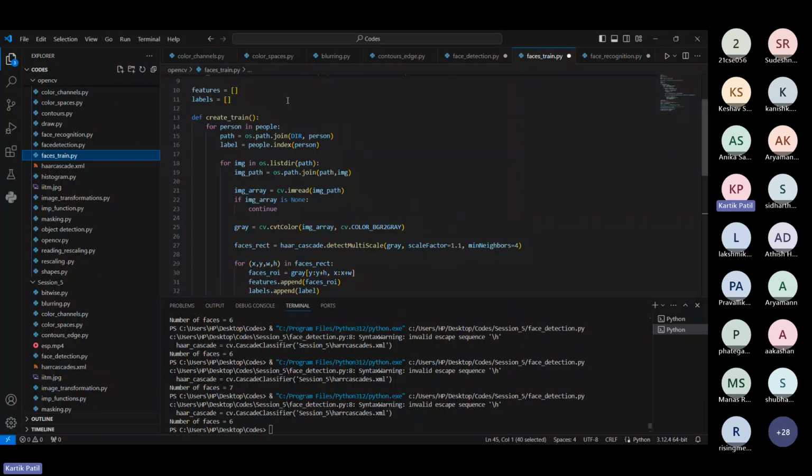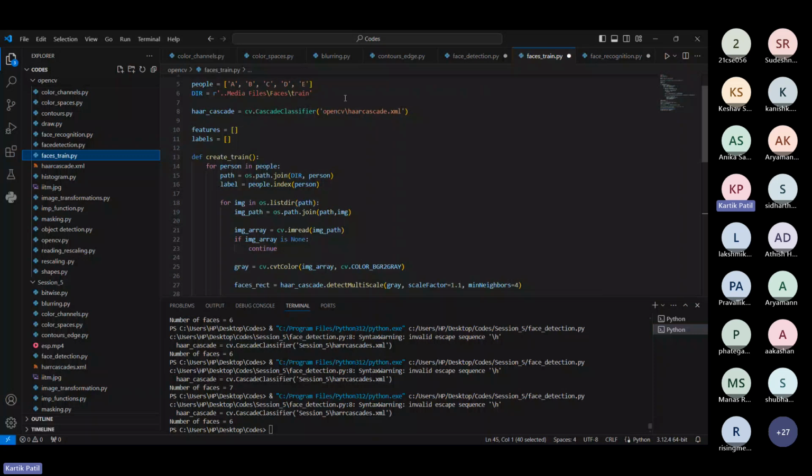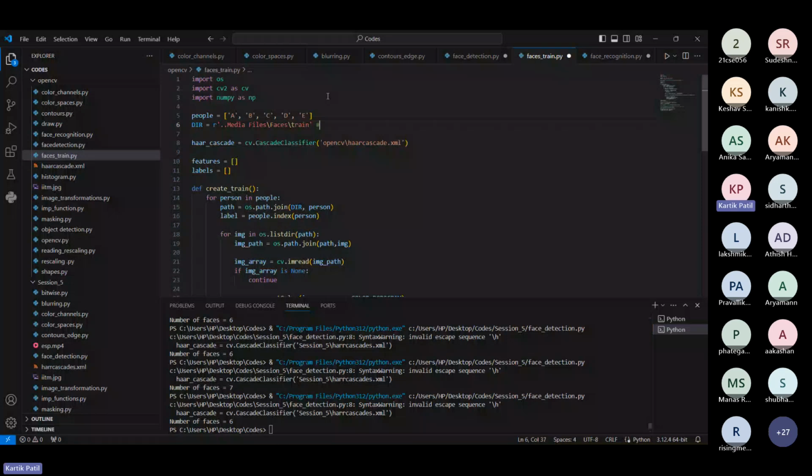Train. Now, this train should consist of 5 folders of A, B, C, D, E people.